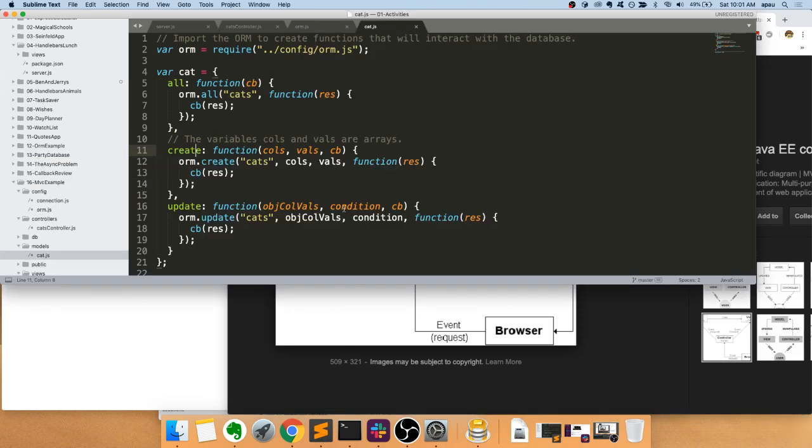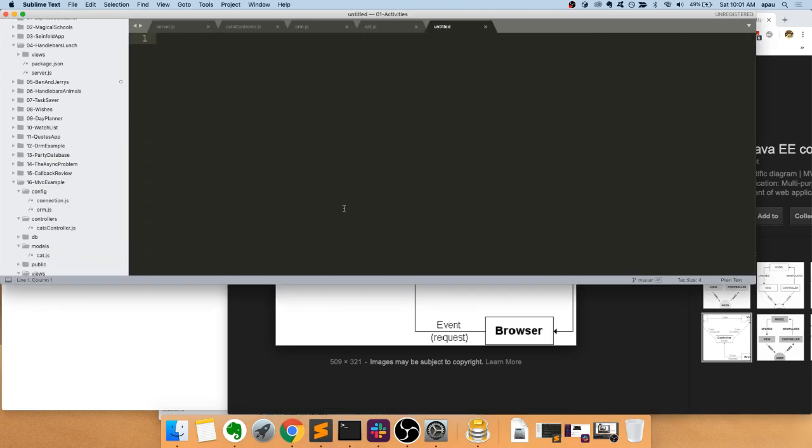So when you break it up in a very high level explanation, you could say that the M, which stands for model, also handles a lot of the database interactions. The V, which stands for view, handles the template interactions.